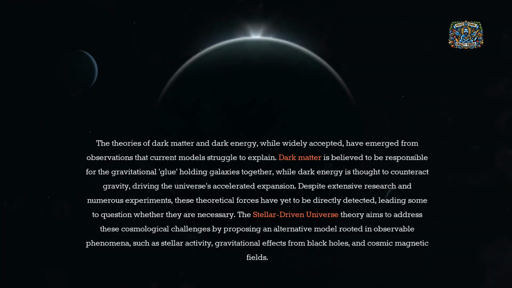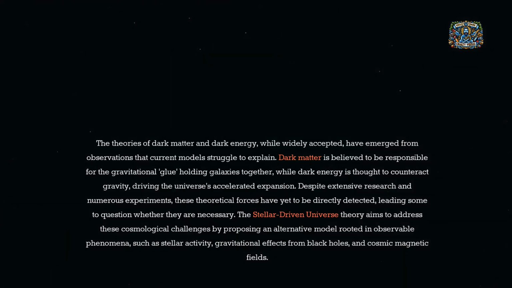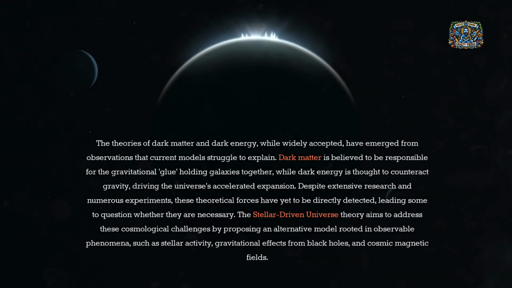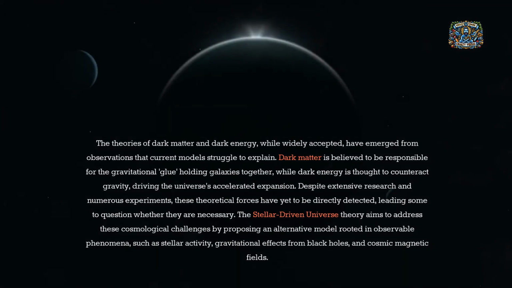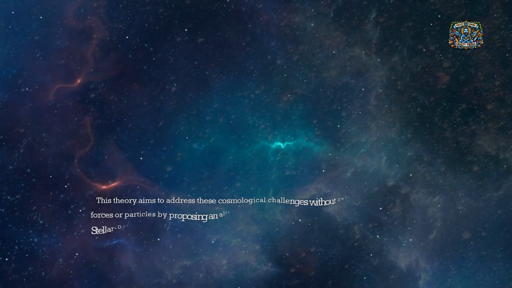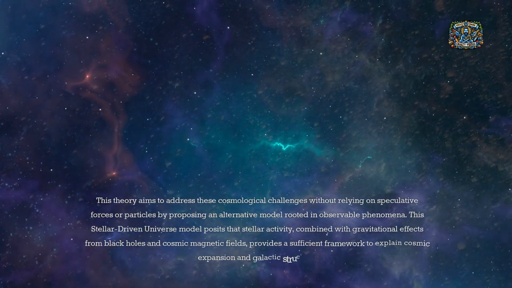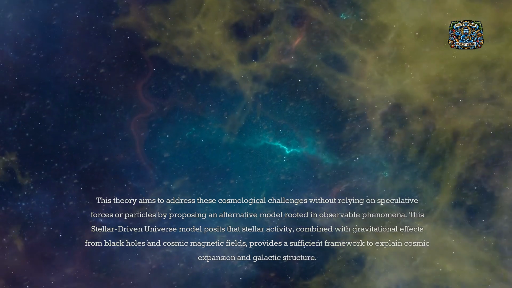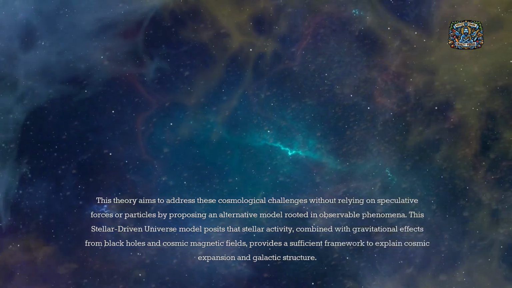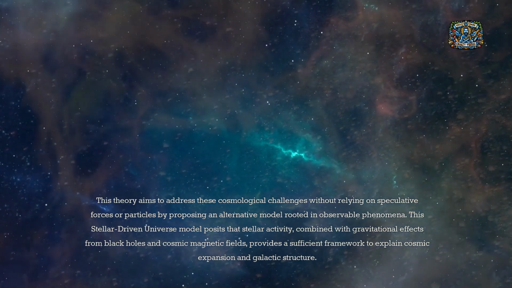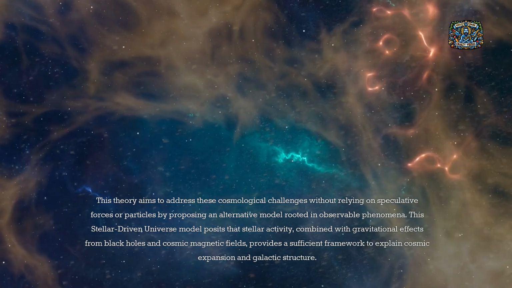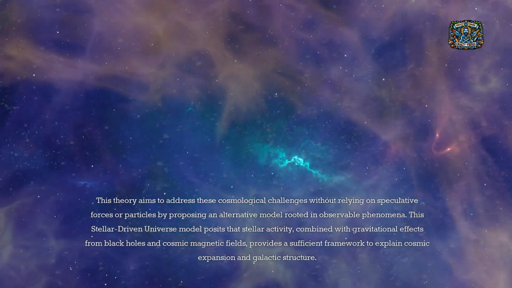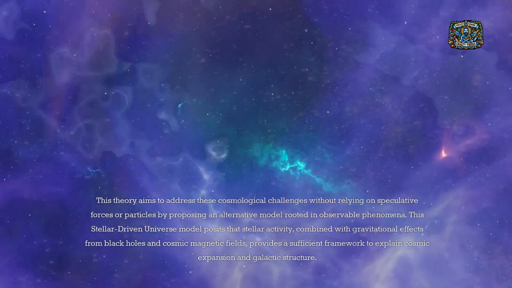Despite extensive research and numerous experiments, these theoretical forces have yet to be directly detected, leading some to question whether they are necessary. The stellar-driven universe theory aims to address these cosmological challenges by proposing an alternative model rooted in observable phenomena, such as stellar activity, gravitational effects from black holes, and cosmic magnetic fields. This model posits that stellar activity, combined with gravitational effects from black holes and cosmic magnetic fields, provides a sufficient framework to explain cosmic expansion and galactic structure.